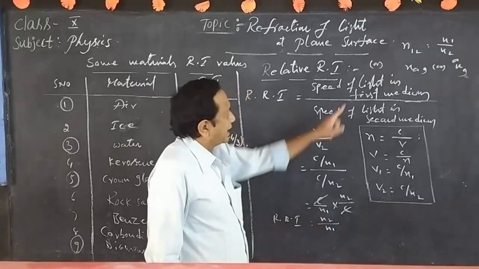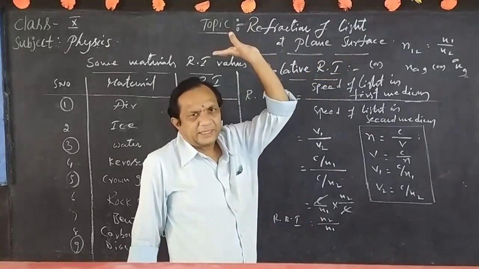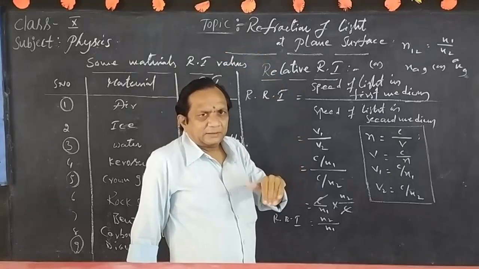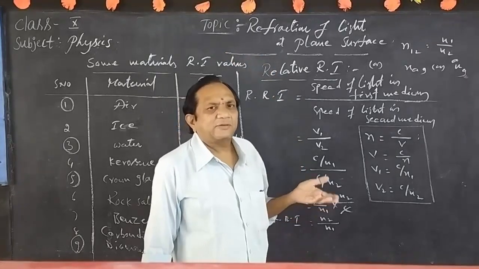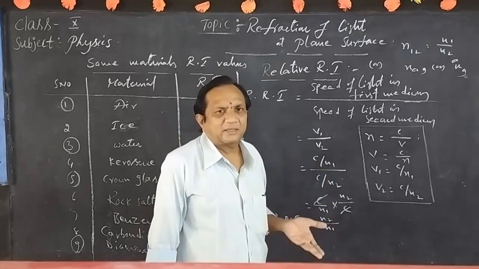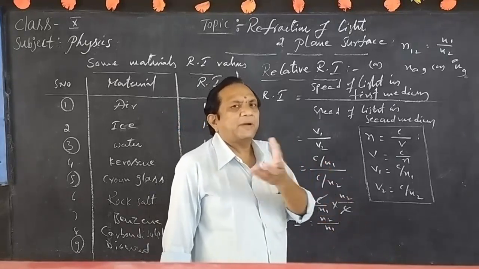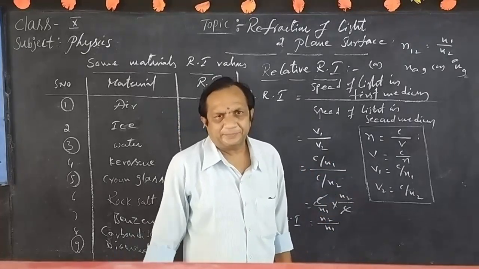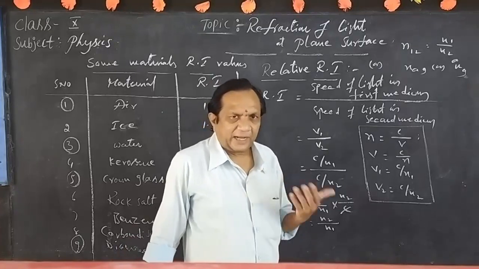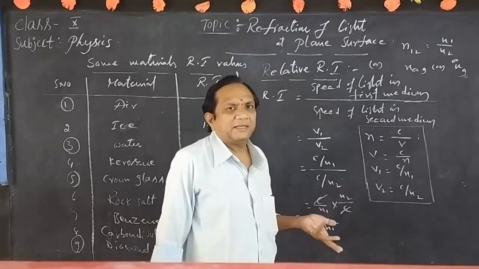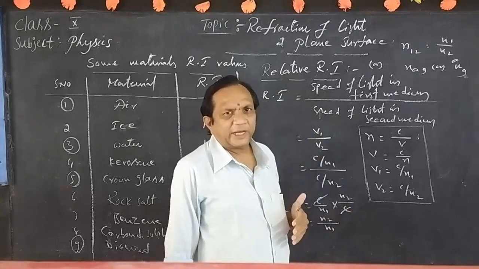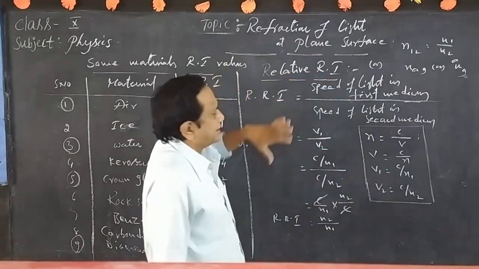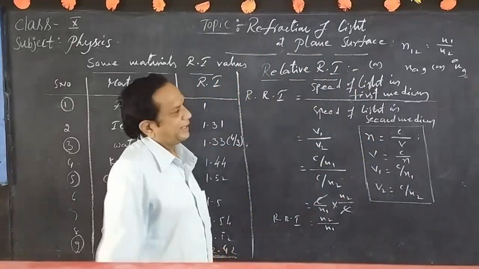This ratio we have to write like that. Understand? For example, sometimes it will be given as 9 by 8 is the relative refractive index of the given medium A compared with the glass. Then what is the refractive index of glass with respect to A? The fraction is reversed, that is 8 by 9. In this manner we have to calculate this relative refractive index.